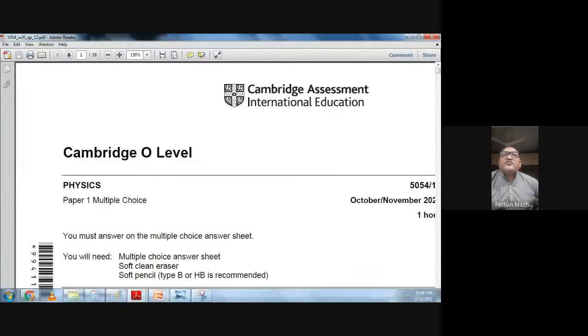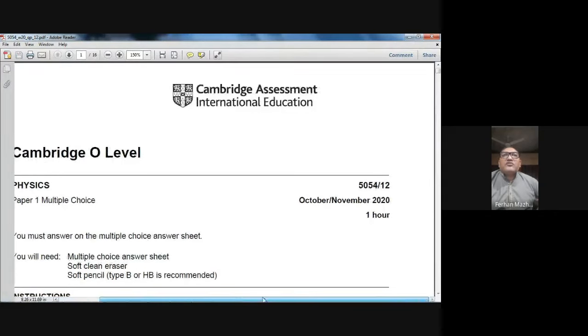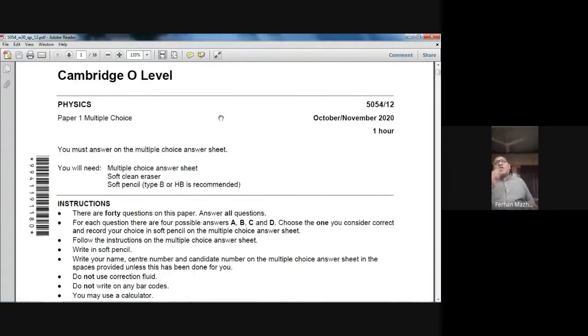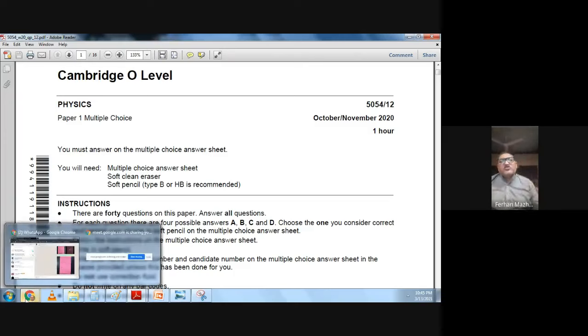This was question number 40. We have reached the end of this paper. So, my dear students, today we were working on the October-November 2020 paper 1-2. It was an MCQ paper, and I have tried my best to explain the concepts so that you don't have to worry. By sitting at your home, if you play these YouTube videos and have a hard copy of that paper with you, I hope you will be able to understand.